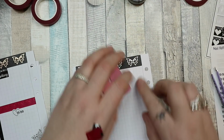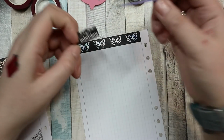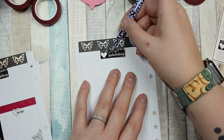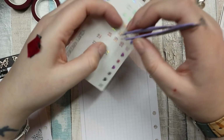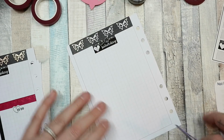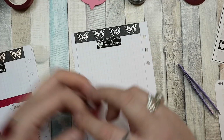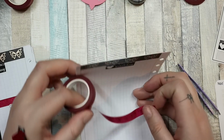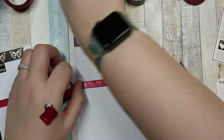Oh, and I think I mentioned this in my Monday video. I have been debating putting my stickers back into the file folder system. I was in that, God, forever. And then I switched to binders. But I watched Rachel's video where she set up her file system, and I was like, oh, that looks good. That looks really usable. The only reason I swapped was because I was forgetting where my stickers were, like how many stickers I had, what stickers I had. But I have a better filing system now as to the categories.